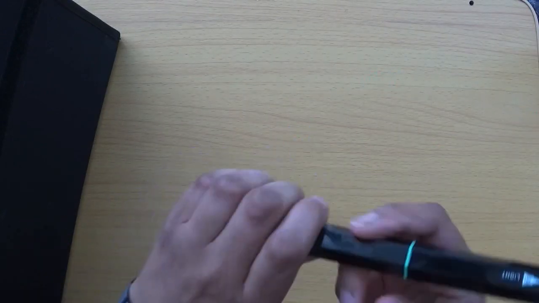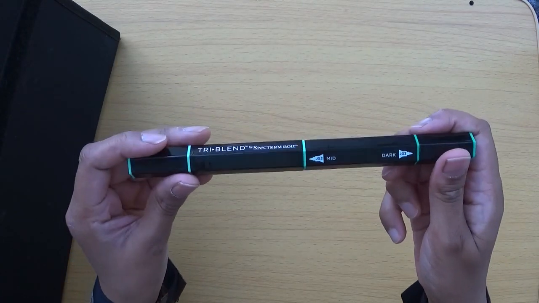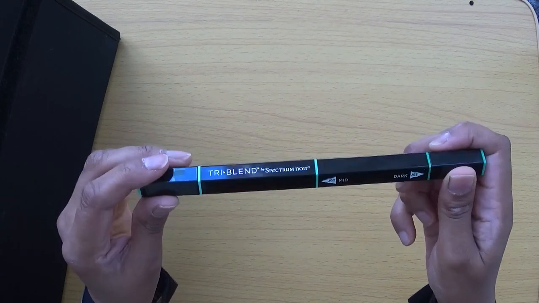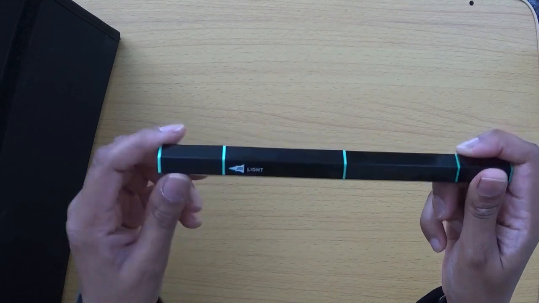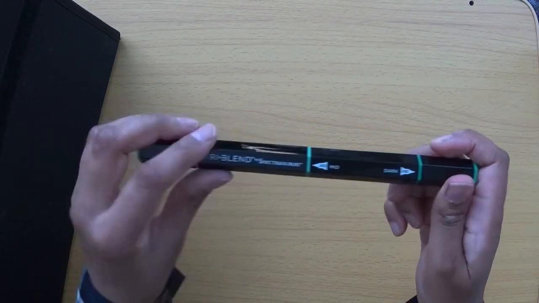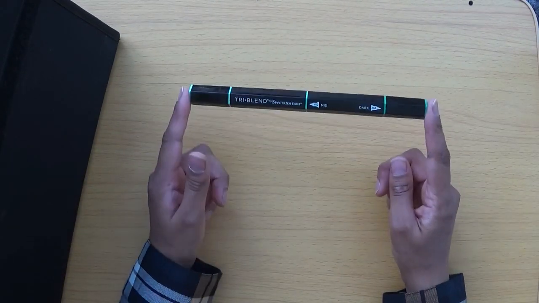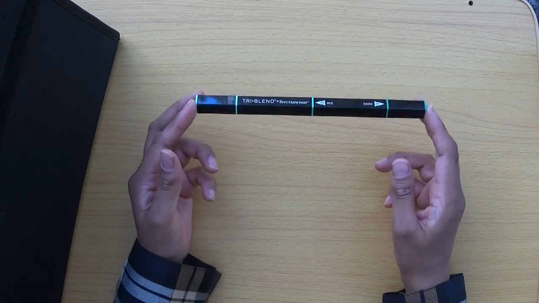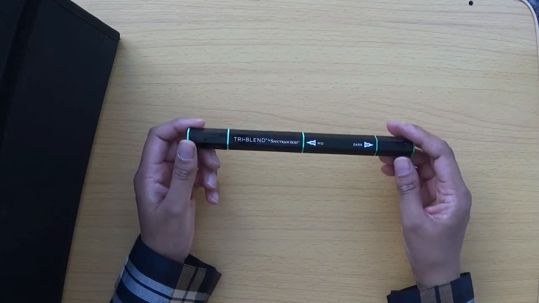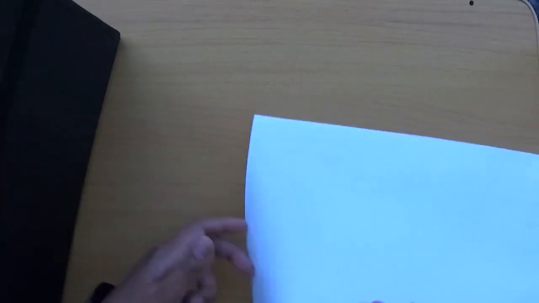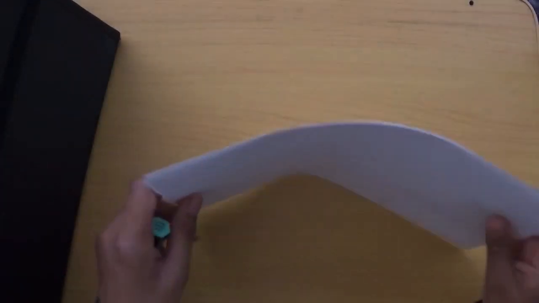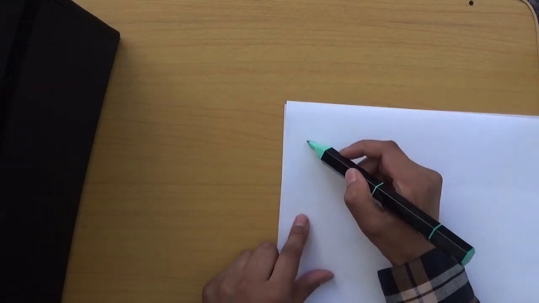You can see that there's your three colours and they are all labelled tri-blend Spectrum Noir. So you've got the light here on this end, the mid there, and the dark. And so I chose these because in quarantine I don't have to worry about finding the right marker to blend my colours. It's within here as it is. So just to show you a little example here, I mean this shouldn't bleed because this is actually alcohol marker paper.